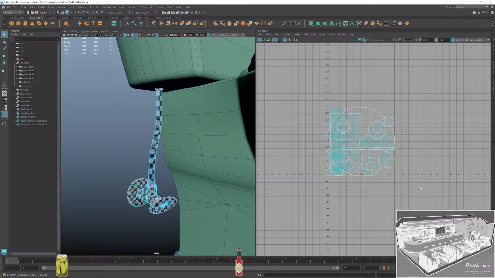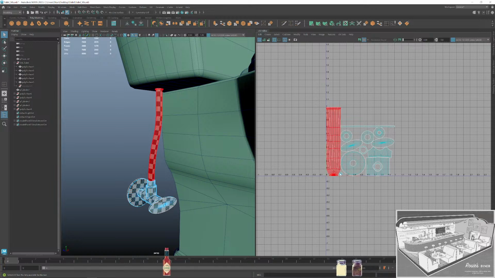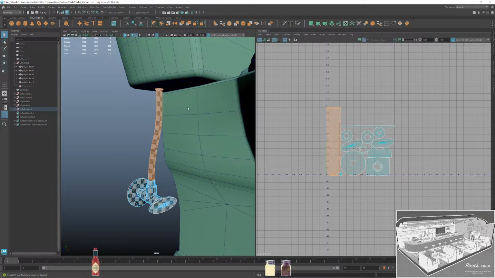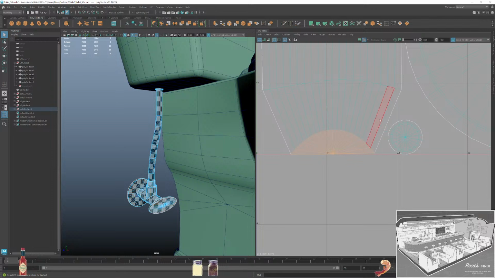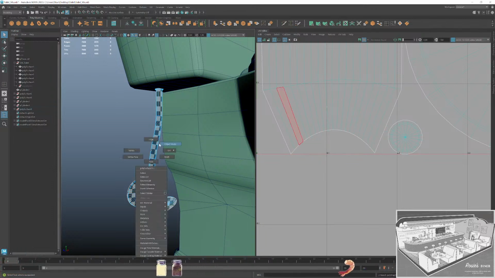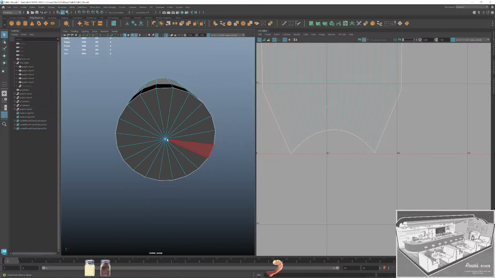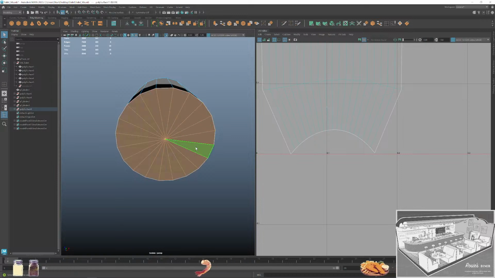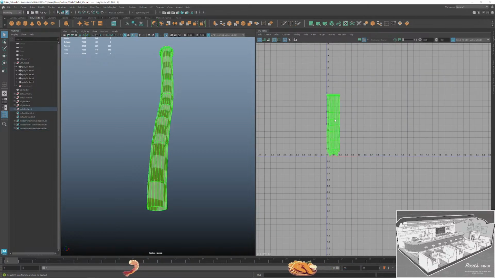Let's just select everything and go Control U, Control L: U to unfold, L to layout. I see a problem here, and I see that we have a bunch of faces here, so let's just select those faces and delete them. And let's check if I deleted them here. Oops, no, I just deleted the UVs from them. So let's get these faces out, which we don't need. And that will allow us a better UV shell. Control U. Now it's nice and flat.